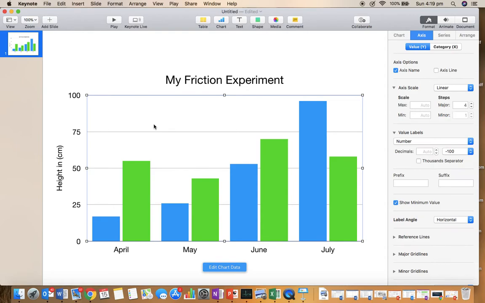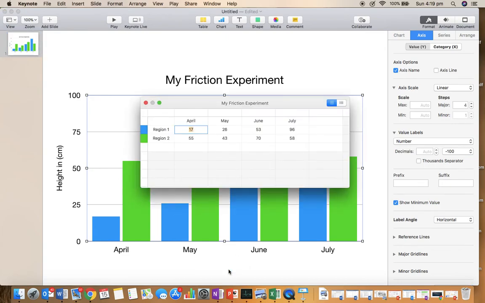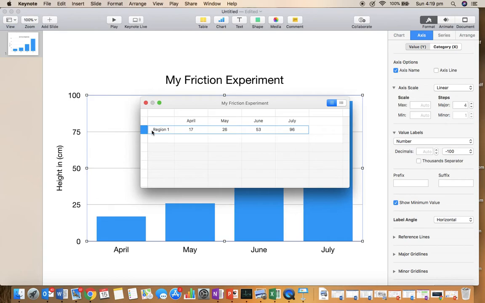So next thing we want to add is our title to our x-axis, which is the line running from left to right at the bottom. So to do this, click on your chart and move down to edit chart data. So because we only tested one variable in our experiment last lesson, we want to get rid of this extra row. So move your mouse over the green part, click on the arrow and delete row. So now we have one variable ready to use. So what we were testing last lesson was the surface material. So we type that in the first box.